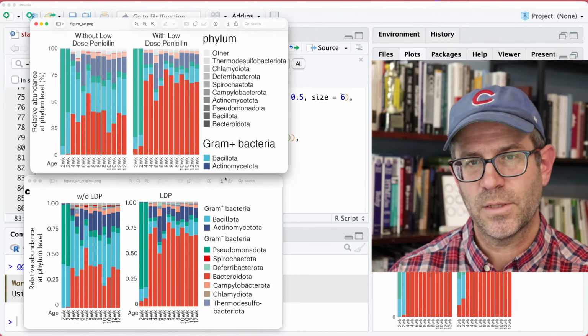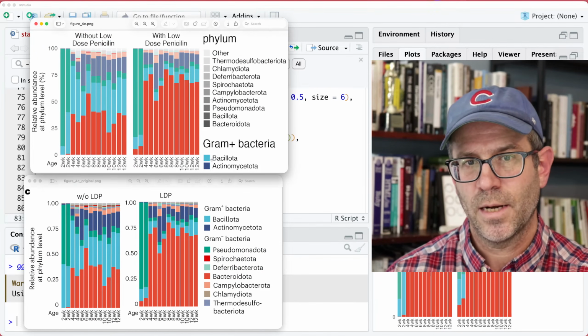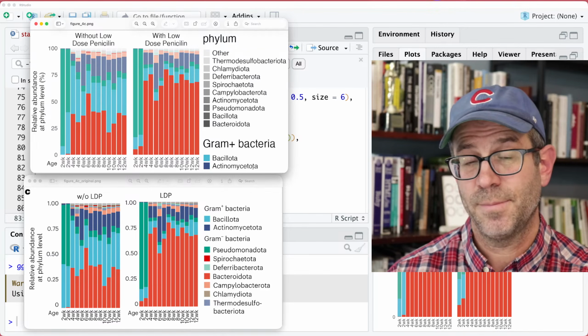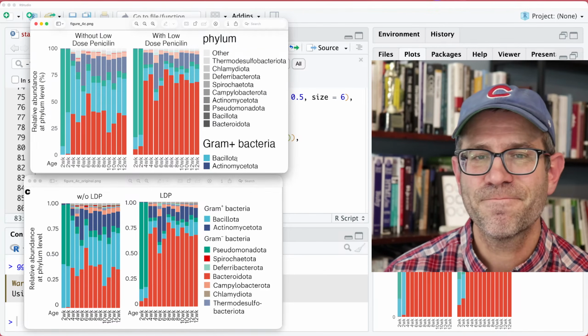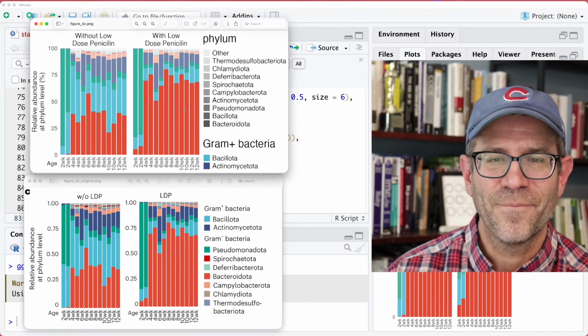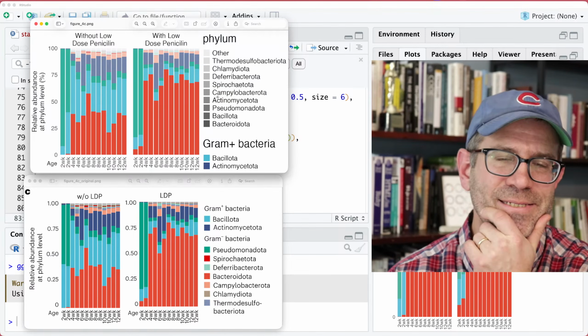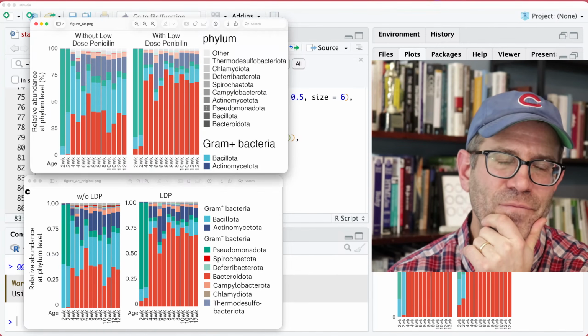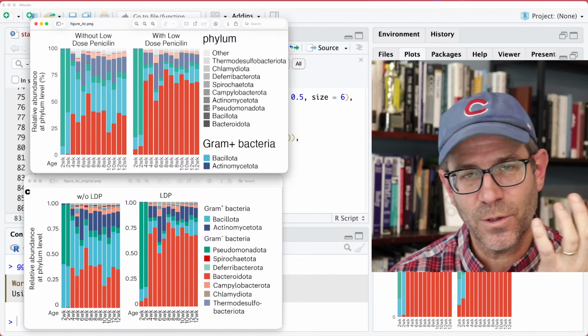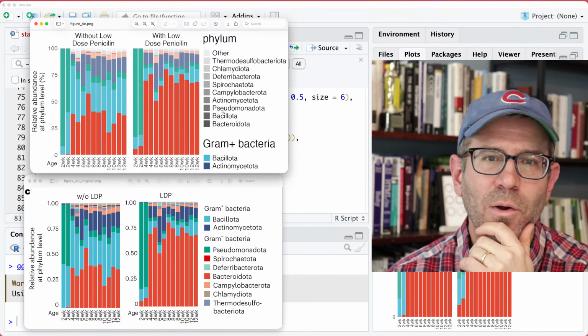And so now what you see is I've got gram-positive bacteria, and I have the bacillota and the actinomycota, right? Cool, huh?